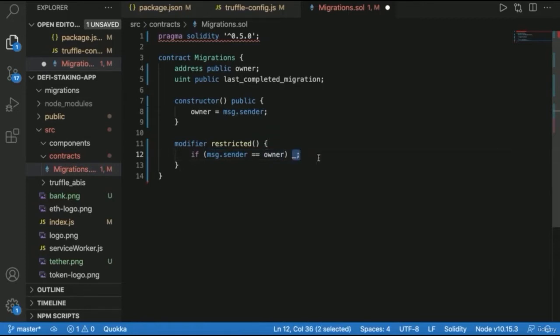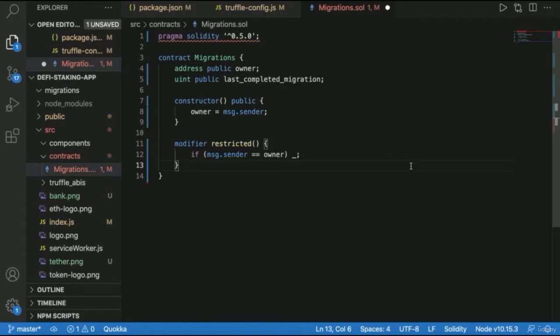What does underscore mean in Solidity? It just means continue with the function. So if it's true, continue. And by default, if not, it's going to send out an error. It's not only going to send out an error, it's going to stop it from continuing as well. So this is our modifier in order for this to continue. Okay, and now we're going to have two functions that we're going to set up for our migration.